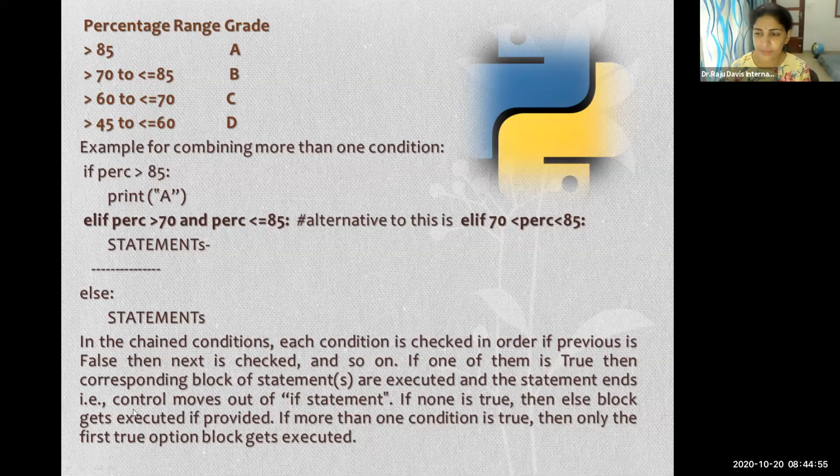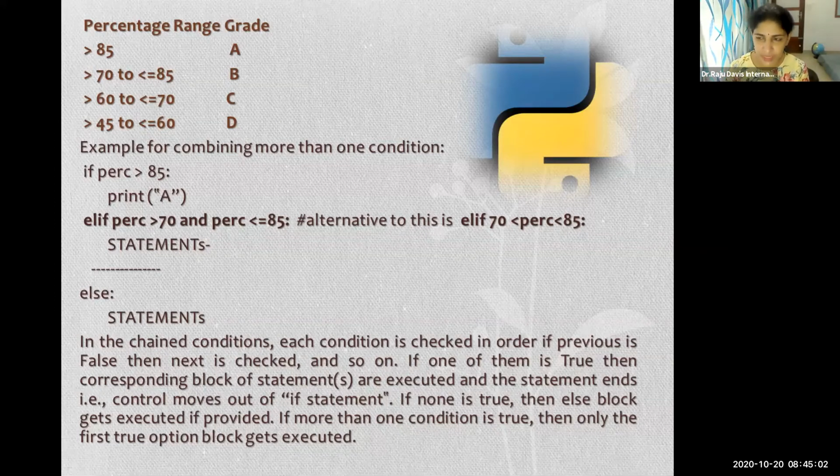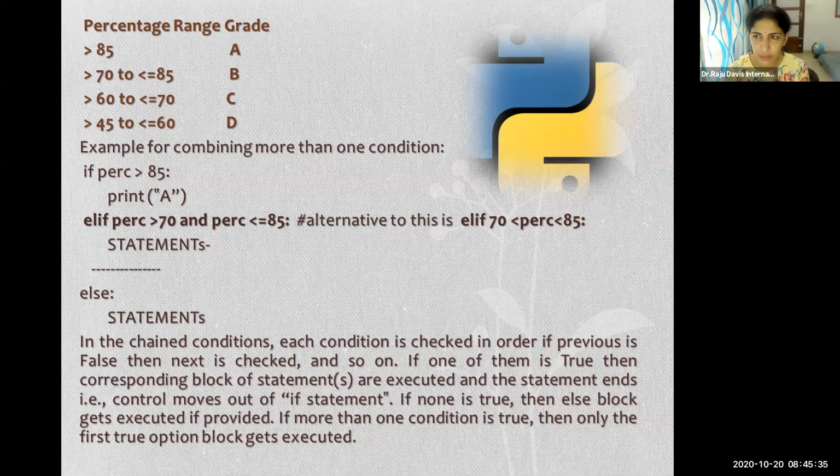In manual, 1, 2, 3, 4. So how many conditions do you need to write? Whether you need to write 4 conditions or you need to write 5 or 6. What do you think? Again, question to Manuel, no need to mute. Tell me the answer. Is it okay to write 4 condition checking or 5 or 6? Almost everyone says 4. Only 4. So it is compulsory to write 4 conditions. The rest of the conditions, if you want, you can write. Okay?